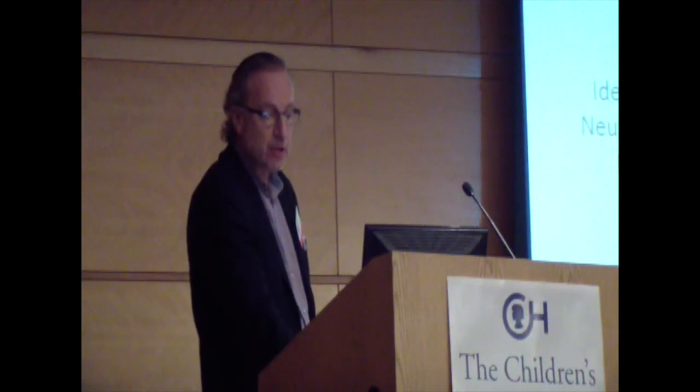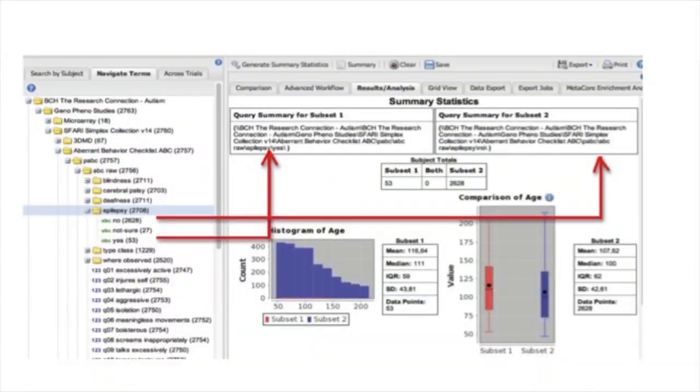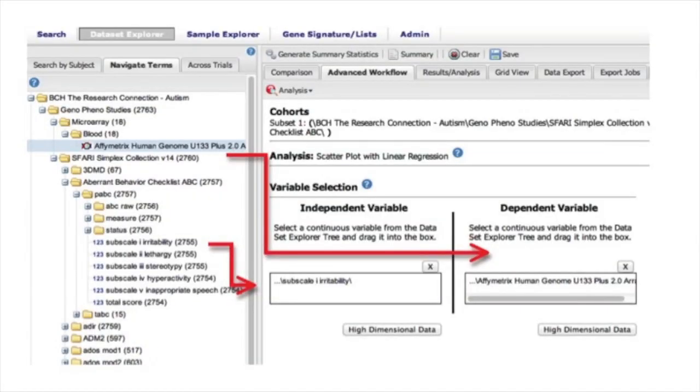setting, ask, just as I was dragging and dropping before for rheumatoid arthritis, we can look at all these patients for which we have some information, and we can ask which patients have epilepsy, which patients don't, and we can do simple descriptive statistics before going further. We can look at their age characteristics, whether they're homozygous in a particular gene, and so on. And we can now do these queries in real time across this population, something that in 2014, I think any clinical or genomic researcher should be expected to be able to do.